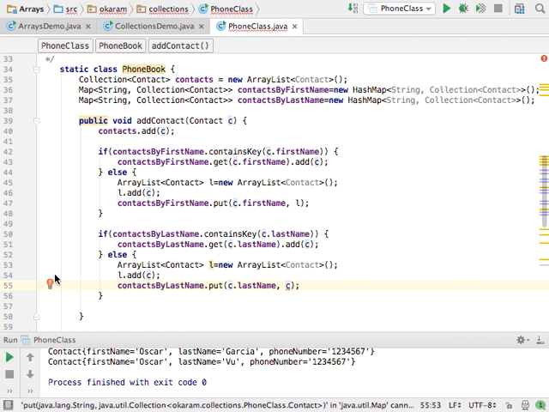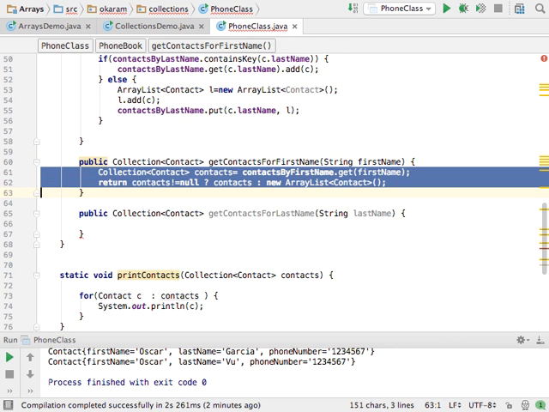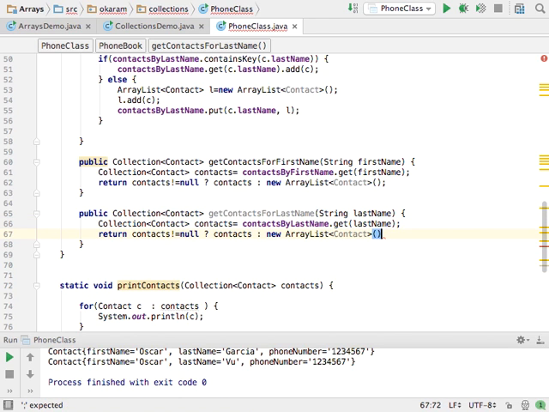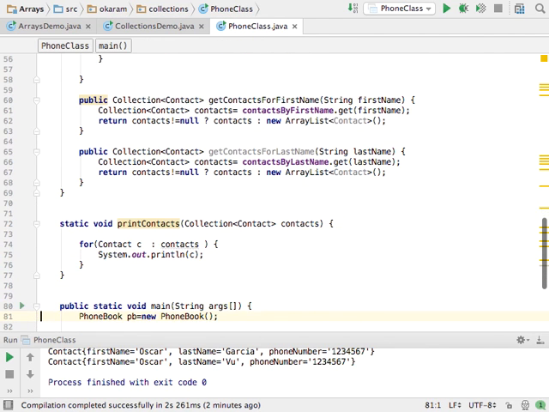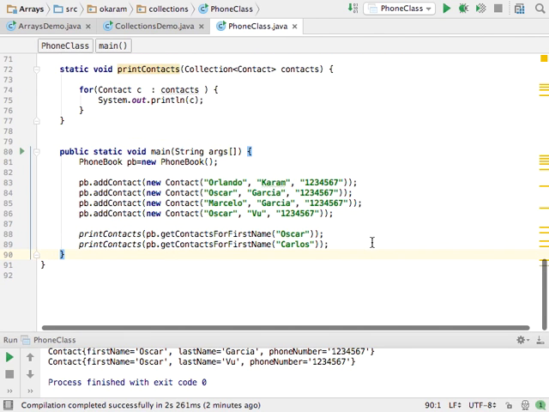So this would be almost the same thing, right? Let's test it.